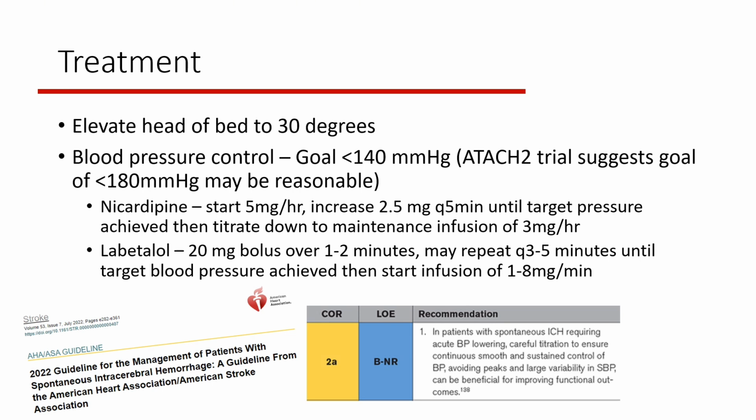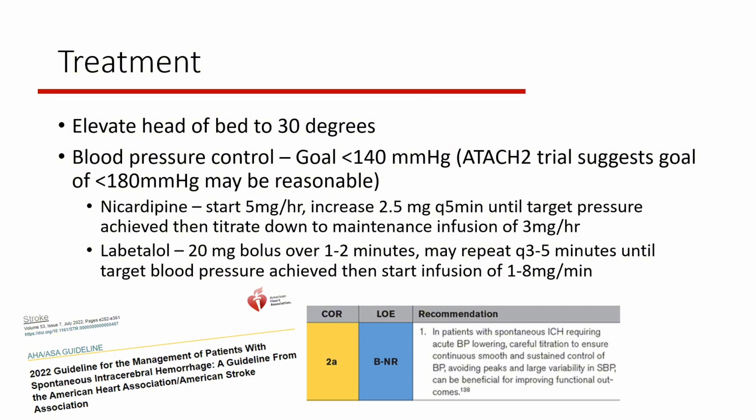Now, to achieve that, if you have a patient with an elevated blood pressure greater than your goal, the options are either nicardipine or labetalol. Personally, I like nicardipine because it's a little bit easier to titrate. I have a little bit less experience with labetalol, where I give a bolus and then I wait. I kind of like the idea that we can actually titrate it, but I know it is a little harder on you guys. All right. Any questions about that in particular?